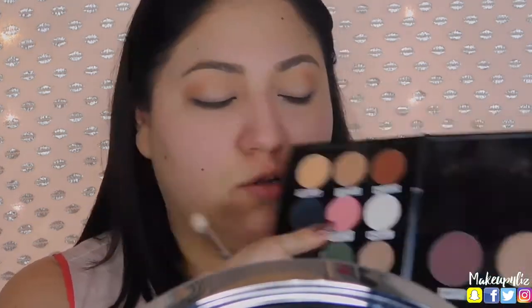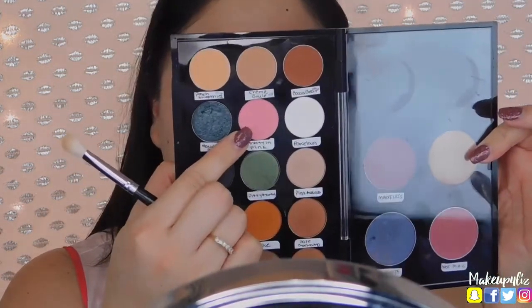Now I'm going to be using this Morphe shade, and it's called Pretty in Pink, and I'm going to be adding a little bit of this on my crease as well.